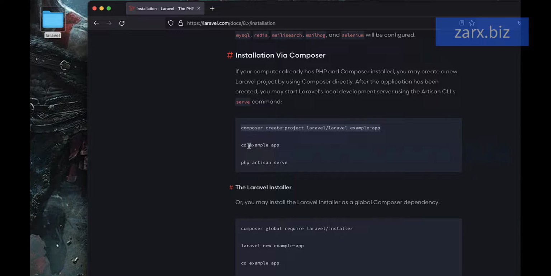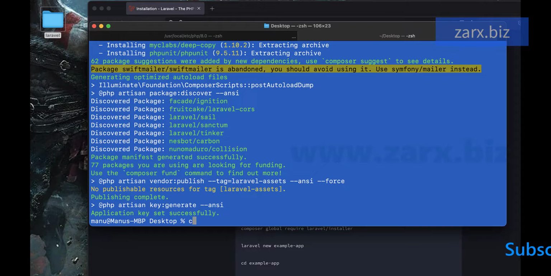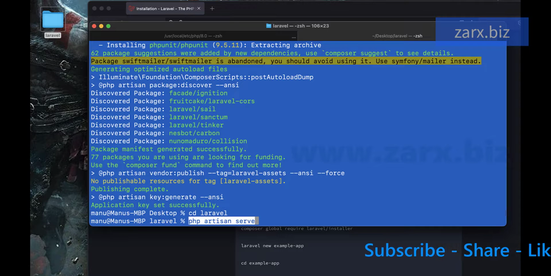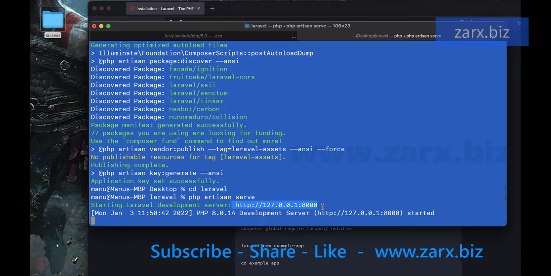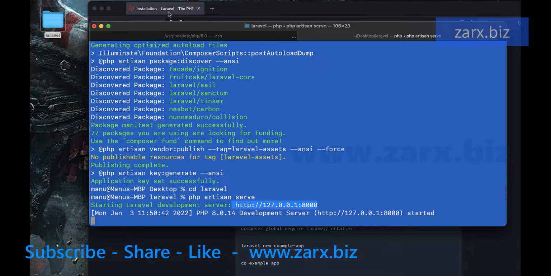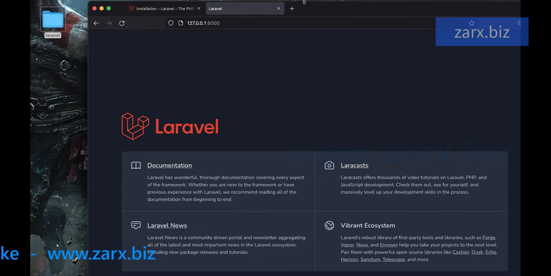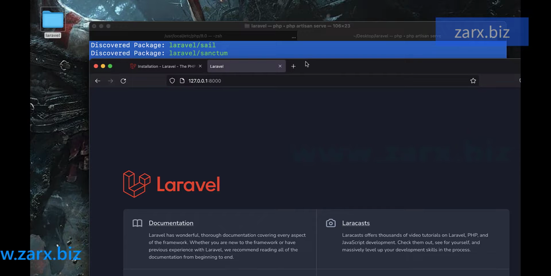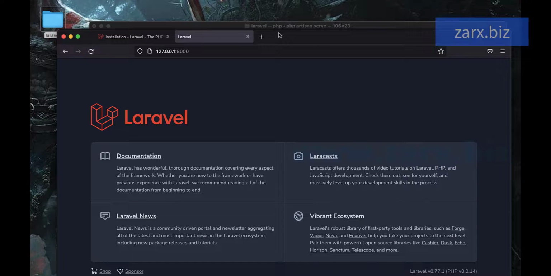Once it is complete, we will go inside it and we need to run php artisan serve. So I'm just going to copy this and let's see if it is done. Yeah, it is done. So here I say cd Laravel. Now I say php artisan serve, and it is going to start the development server for us. You can see it's already running now. If I go back to the browser and paste this, we have our brand new Laravel application up. So now let's work with this application so that we can have all the things working.